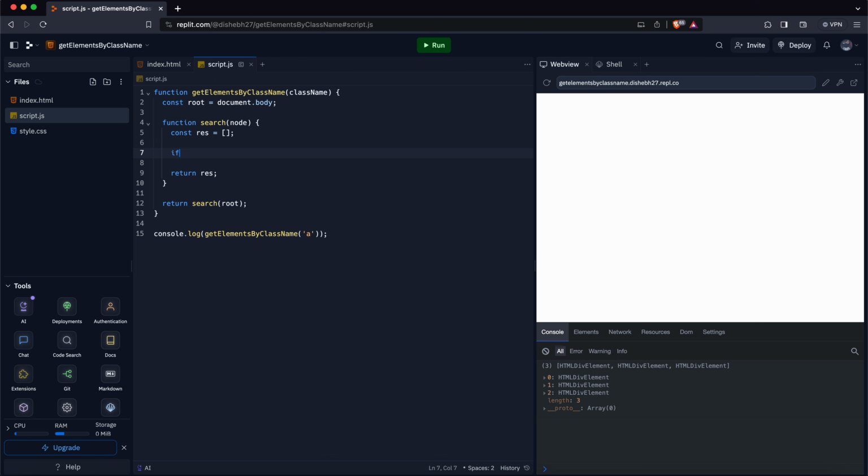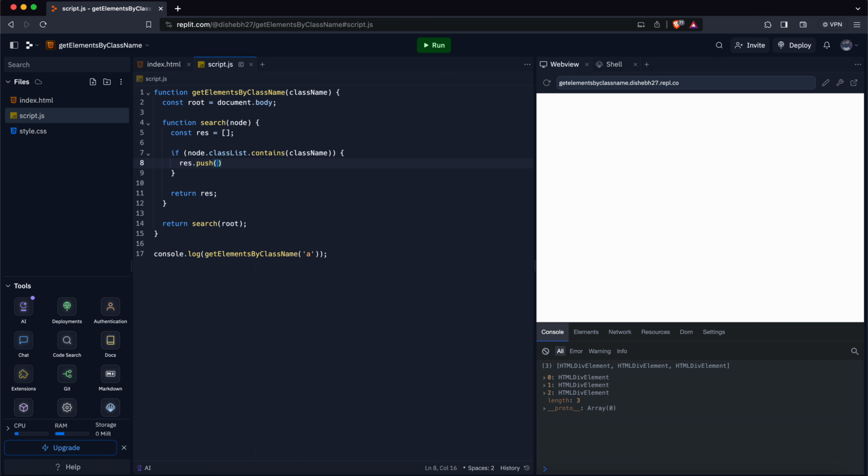Now I need to check if my node.classList.contains the class name. If it is, I'll just push the node into my resultant array. Now I will recursively call this function on its children.